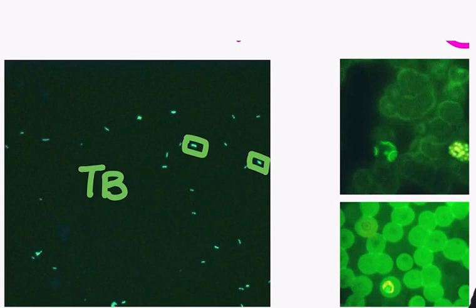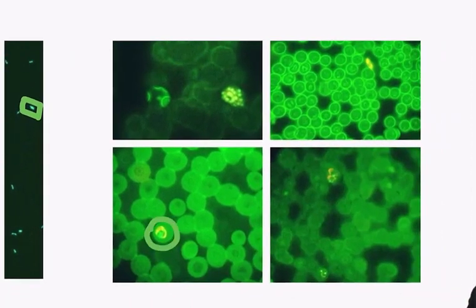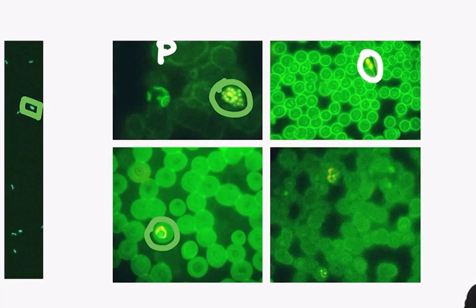So overall, I have a couple of pictures over here. I would zoom in and want to show you that in the first photo, these are all the rod-shaped TB organisms that I'm seeing, meaning I've used auramine, rhodamine. In the next picture, you can see the different ring forms of malaria. You can see the schizont of malaria. You can see that banana shaped gametocyte also over here. This means this is a case of plasmodium or some case of malaria, and the dye that you must have used for malaria is acridine orange.